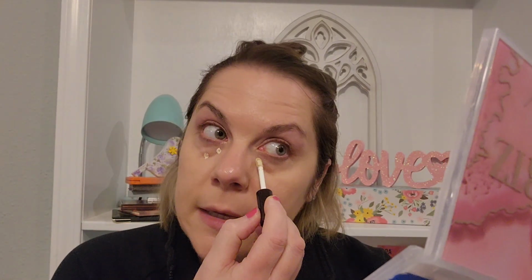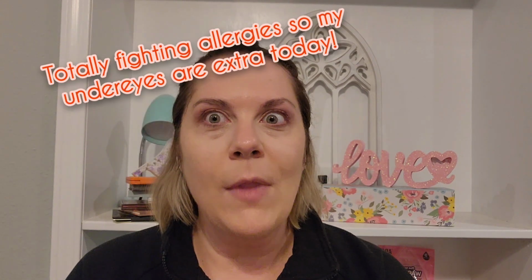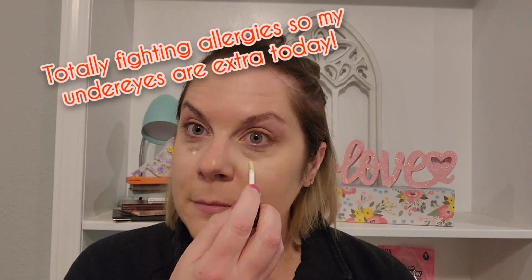But something I do know about this concealer is you just need the littlest bit of concealer, because it definitely packs a punch. It's good stuff. And I would like to try this in a different shade that's a little more my color. I think that would be nice to be able to try and experience for sure. So I am going to skip, let's see, I might need a little extra. We're running out of time. It's gonna be fast. It's gotta be faster.